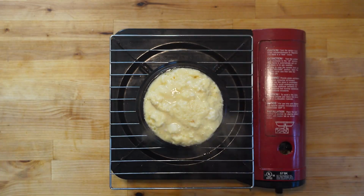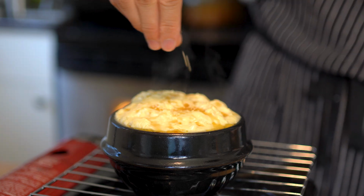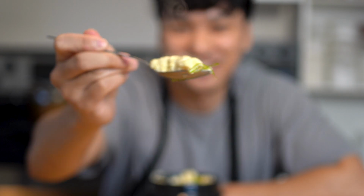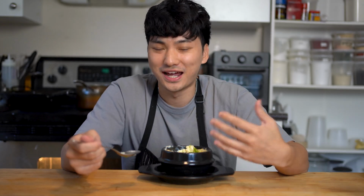Now take the bowl off and reveal the fluffiest eggs ever. I like to garnish with some more sesame oil, sesame seeds, and scallions. Ooh, look at that jiggle. This is gonna be hot. This is comfort food at its best.